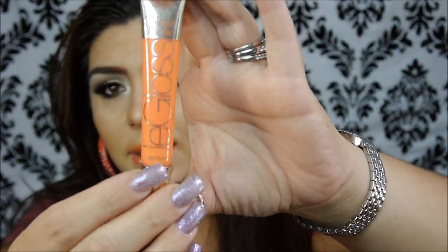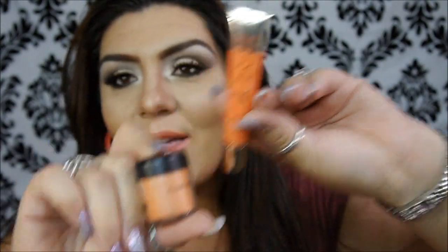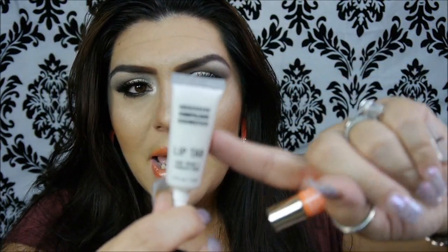I like to combine the NYX Indie Flick with L'Oreal's La Gloss in Peach Fuzz. And actually on my lips today — you would not believe it — I have this Peach Fuzz with an orange pigment mixed together. And I also mixed in a little bit of OCC's Lip Tart in the color Ice. So I actually have these three things together on my lips today. The OCC Lip Tart — those things are so amazing. These are two colors I've been going to a lot this month as well.